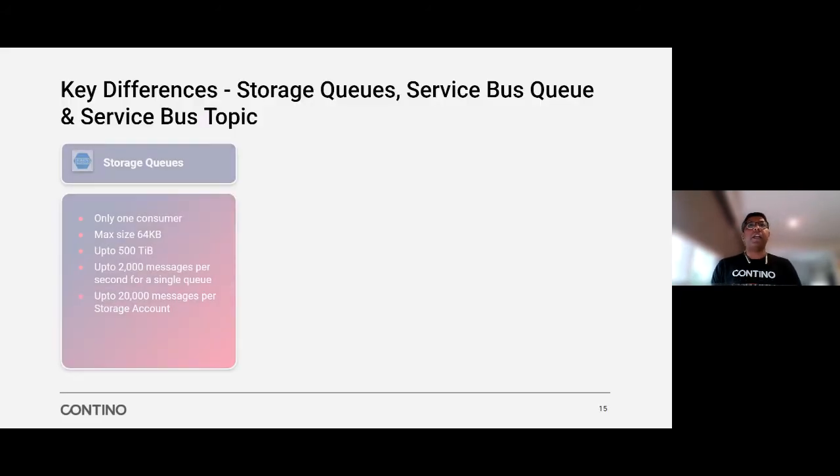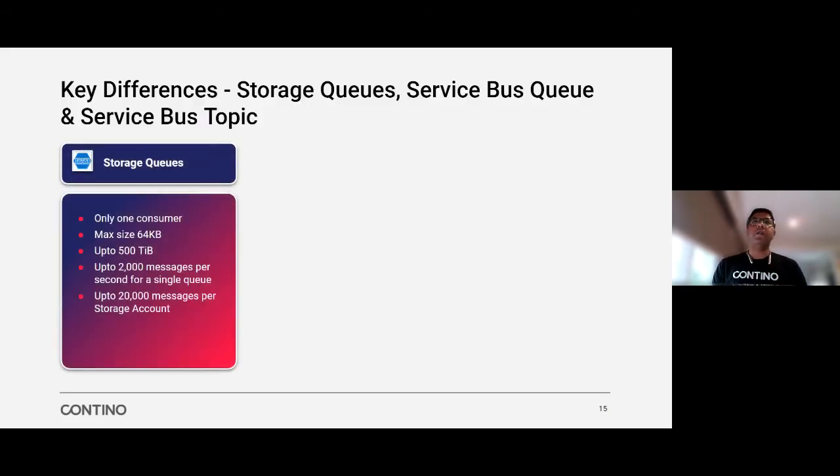So let's start by looking into some of the key differences. I'll start with storage queue. Storage queue, as I said, is one of the oldest services. It gives you a point-to-point messaging system. You could have multiple publishers to the queue, but then you generally have one and only one consumer of that message. You can then do something like competing consumers where you can increase the throughput of the queue, but still only one consumer is processing a given message. So you can't have multiple consumers receiving the same message.